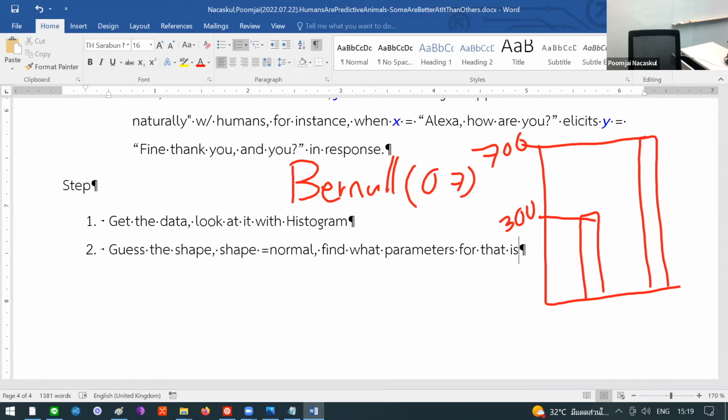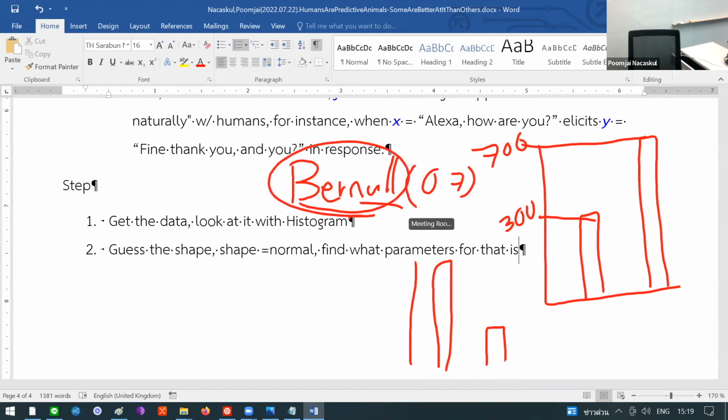So get this Bernoulli picture in your head, because that's fundamentally the step you do. You get the data, you see what it looks like, right? And then you guess what the shape is. And the shape has a parameter that you have to specify. So this shape would look different if I say P is equal to 0.25. So even though you get the right family, this is called family sometimes, you get the name right, Bernoulli, but if you put in something silly over here, it's not going to be a good fit.